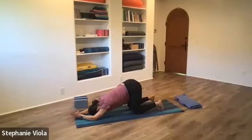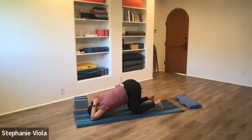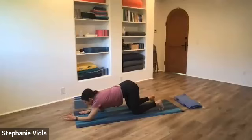Maybe you bring the hands together and back behind the head. If it's deeper, so if it's too much, skip it. If it's going well, you could walk the elbows forward, getting a little bit more length. Make sure you're still hugging the navel in so you keep that lower back long. Come back down to the mat. Lift the head. Walk the elbows back in.